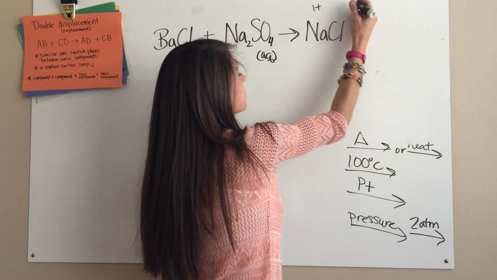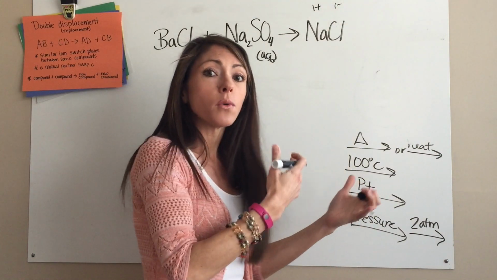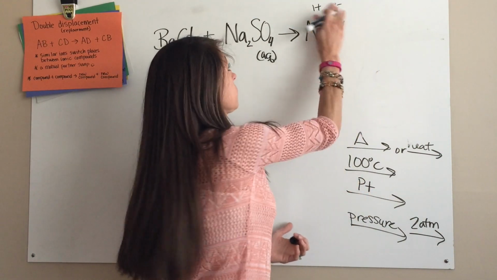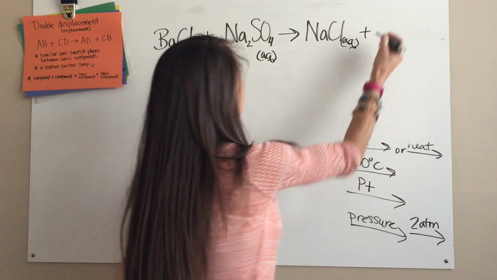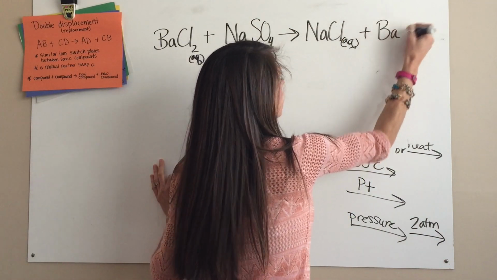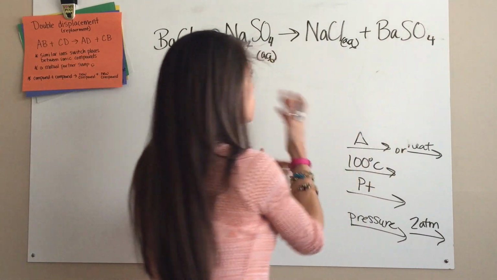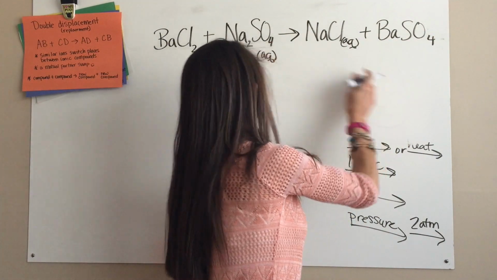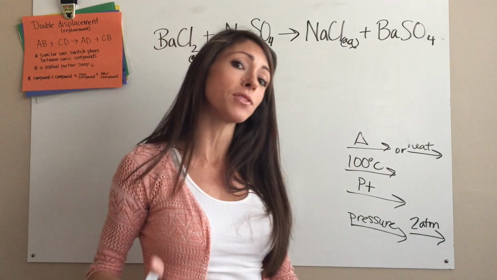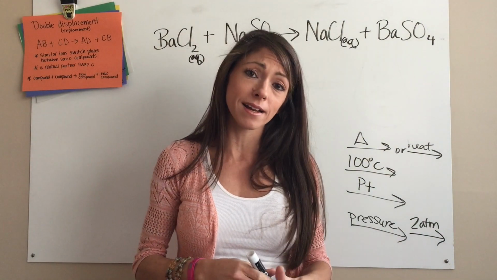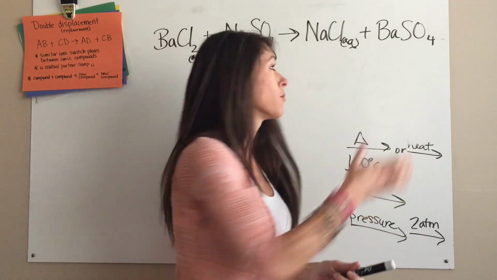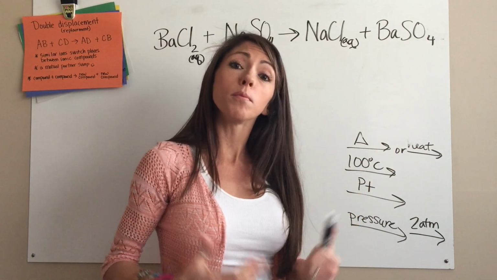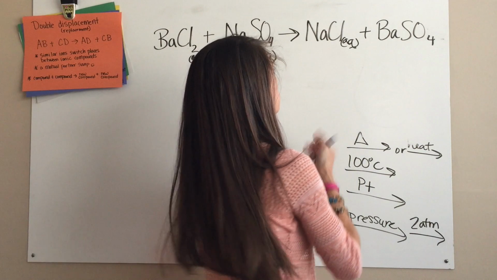Sodium is 1 positive, chlorine is 1 negative. So this is just NaCl. And then our other new compound will be barium sulfate. And once again, do not assume that, oh, I need 2 of these since I needed 2 of these with the sulfate. That's not the way it works. When we create ionic compounds, we've got new ionic compounds we're creating. The cation to anion ratio within the compound will be based on their oxidation numbers.